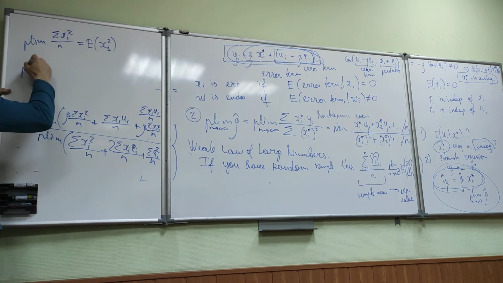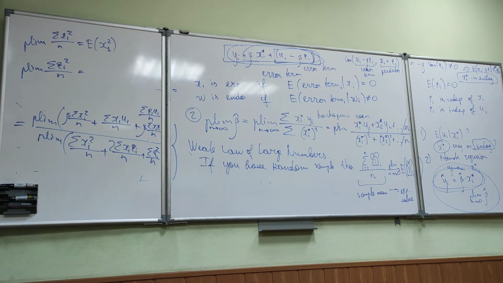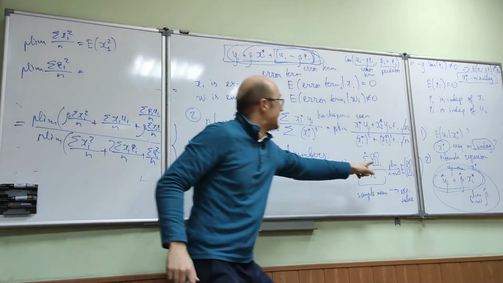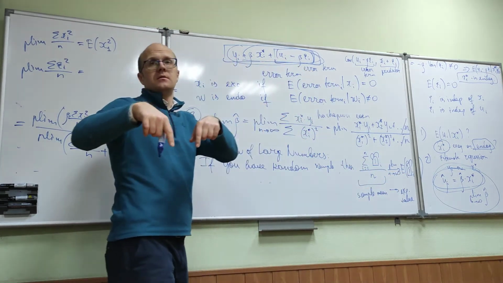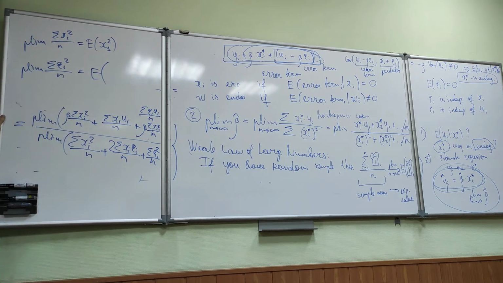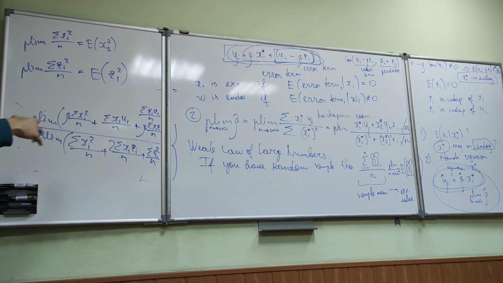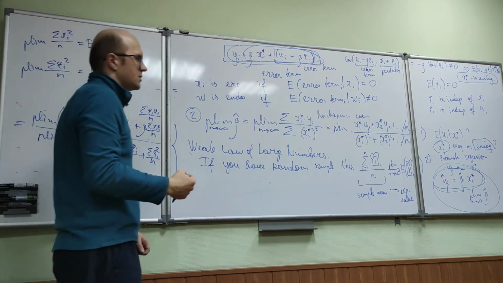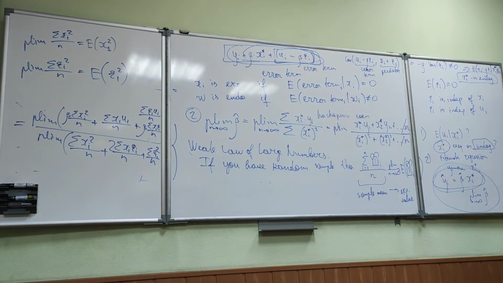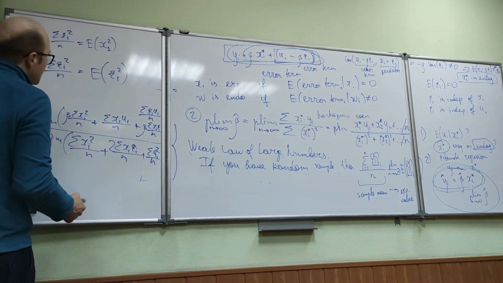Okay, what is the probability limit of the sum of epsilon_i squared divided over n? That's very easy. We have this term there. Who can guess? It's not epsilon, but E of epsilon squared. Yeah, epsilon 1, or you may say epsilon 7 squared, that doesn't matter. You can change the index, because epsilon 1 is the error term for the first randomly observed person. But on average, results for the first observed person are the same as average results for the second person. Okay, let's go on.